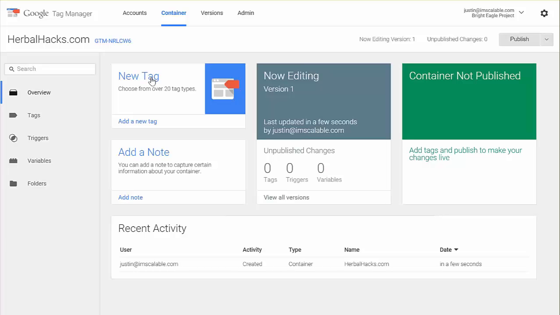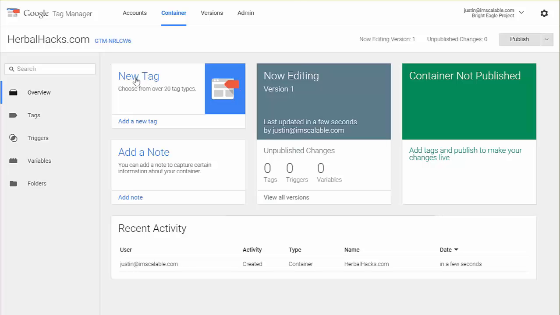And what Google Tag Manager is going to allow you to do is put one tag on all of your pages. That way you can just add your Mixpanel codes to that or any other codes, your retargeting codes, all that stuff. So it will make Mixpanel much easier for you. So, okay, we've created our container.